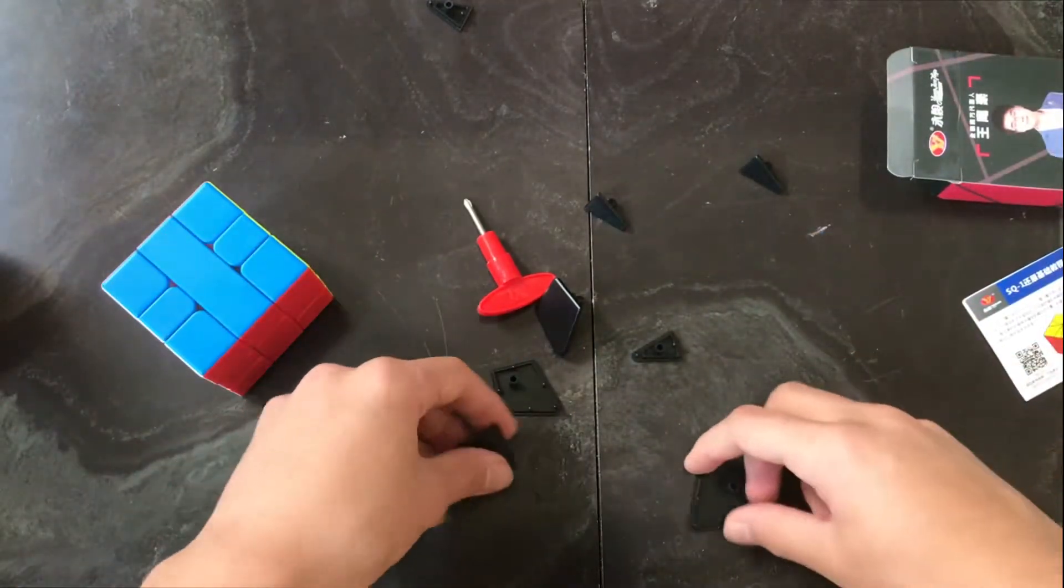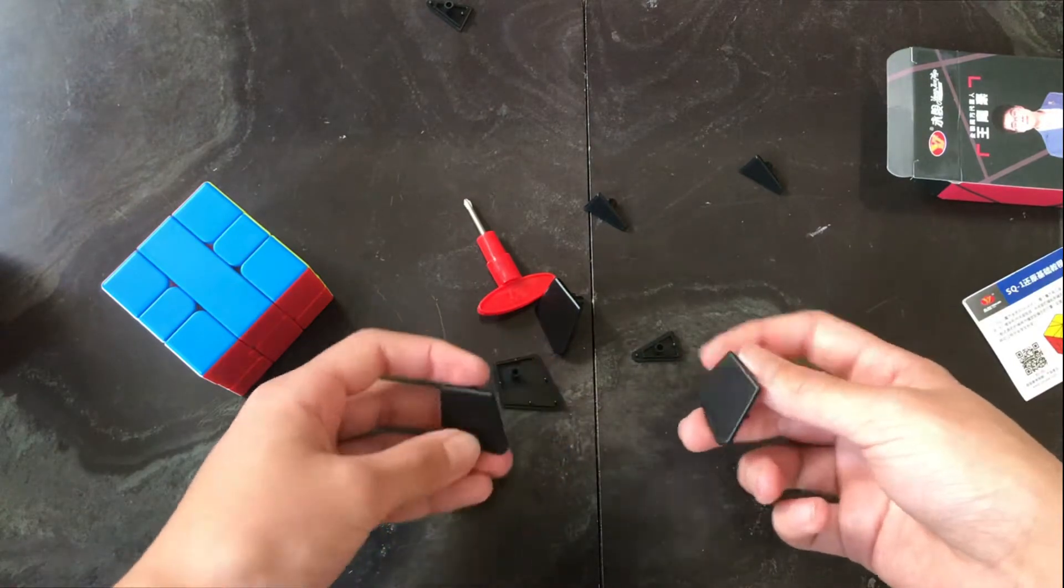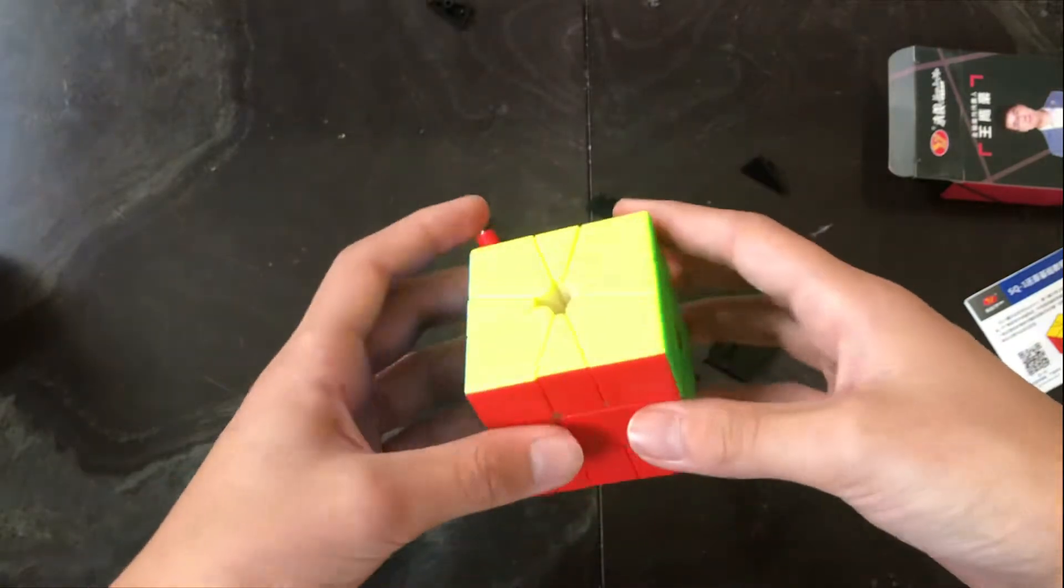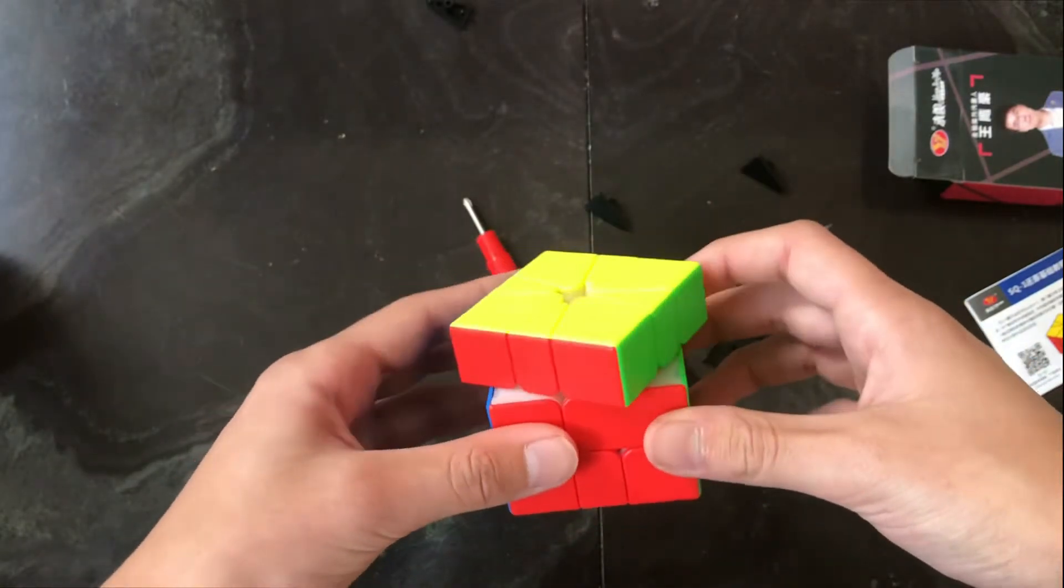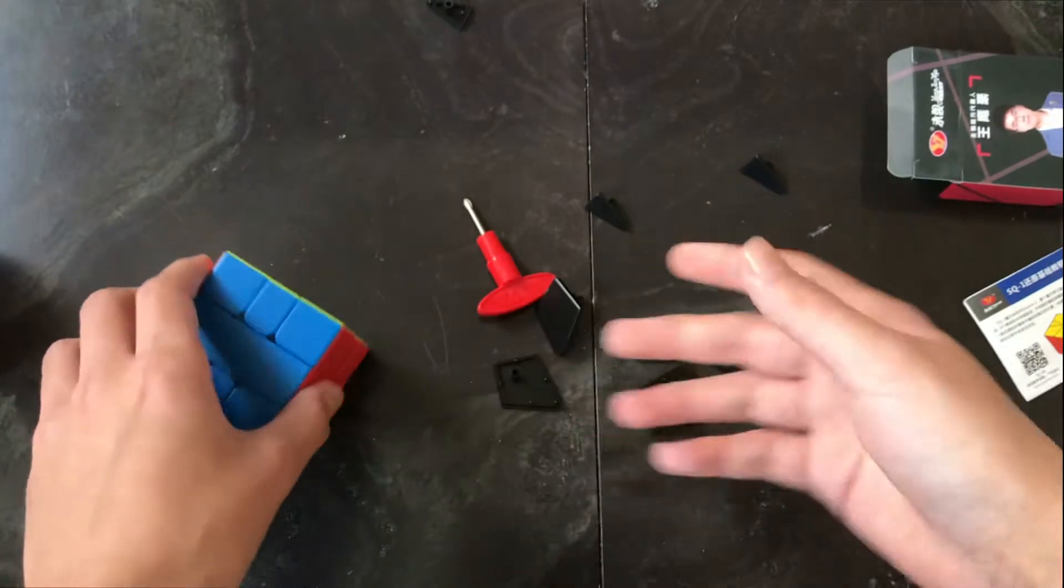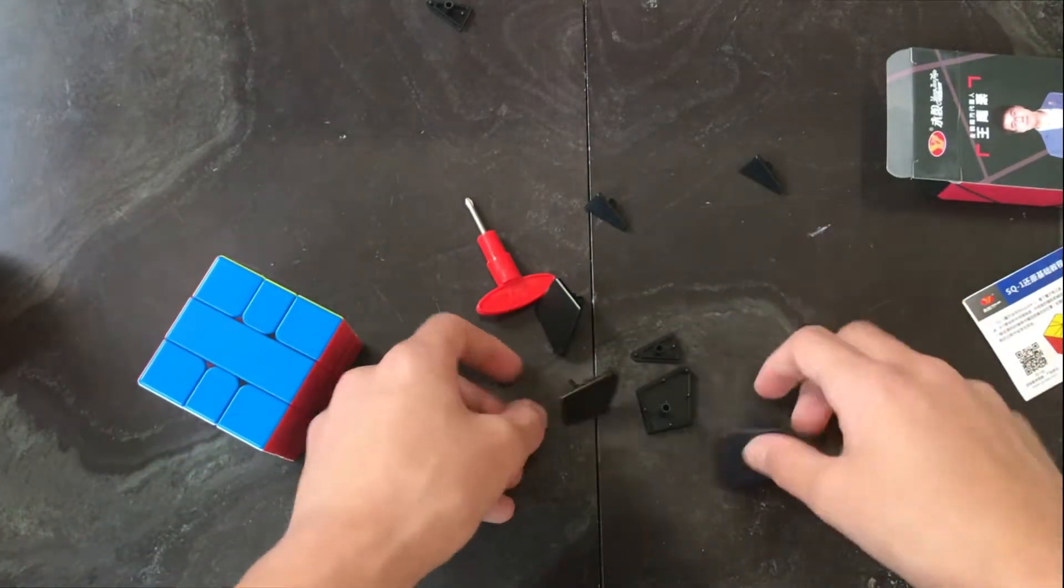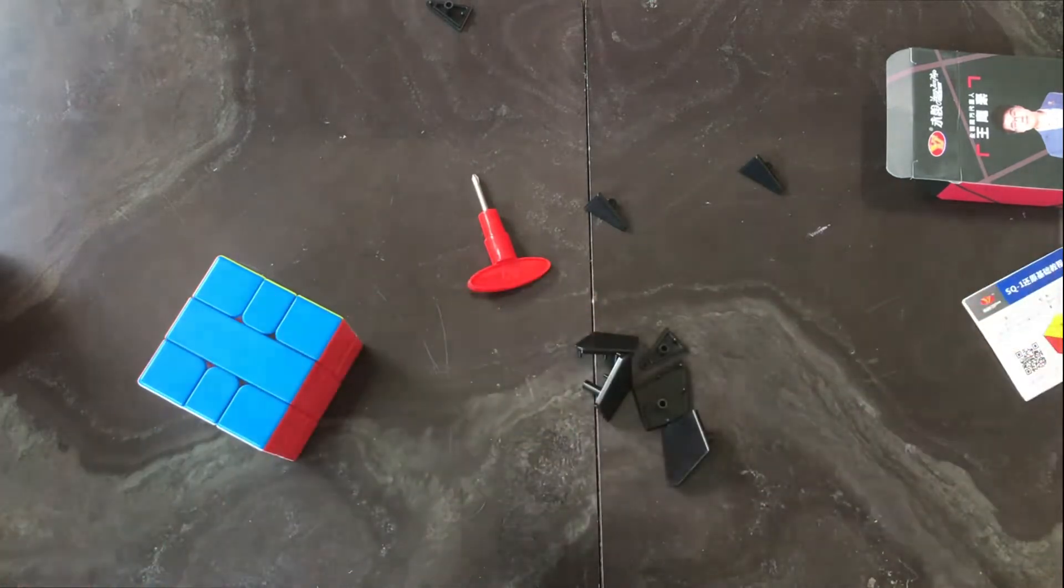And now all these pieces. Okay, so these are the black pieces that you could swap it out for yellow, because most people tend to swap with yellow. Most cubes just come with black or separate yellow, and now this puzzle comes with both. So let's just check it out. We could just switch it, which I'll probably do later.